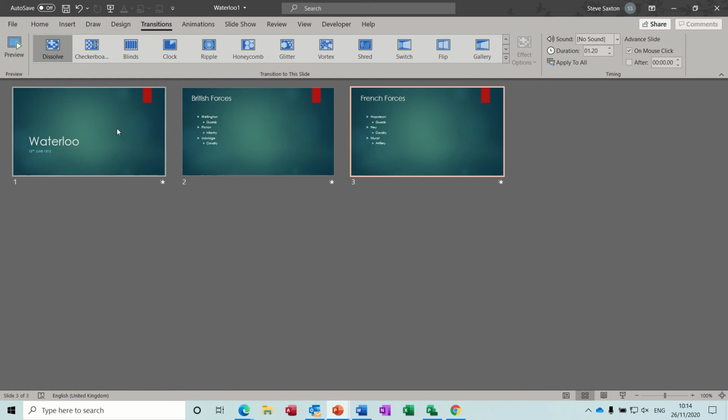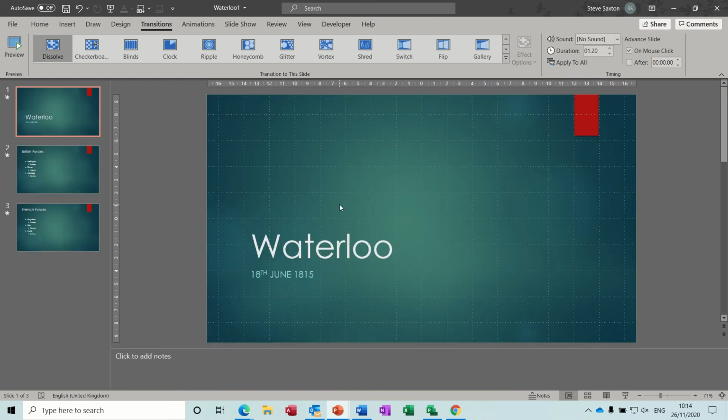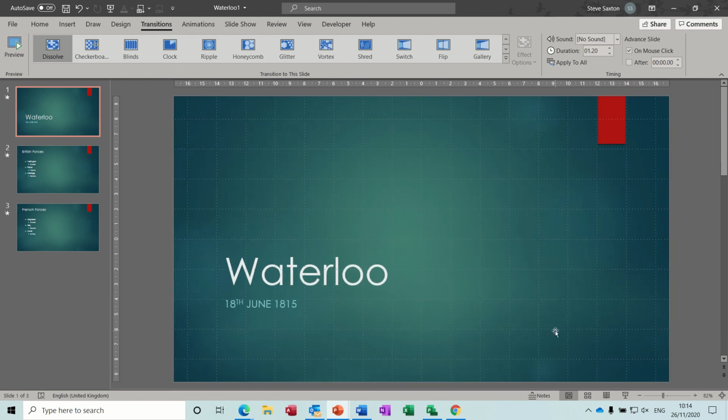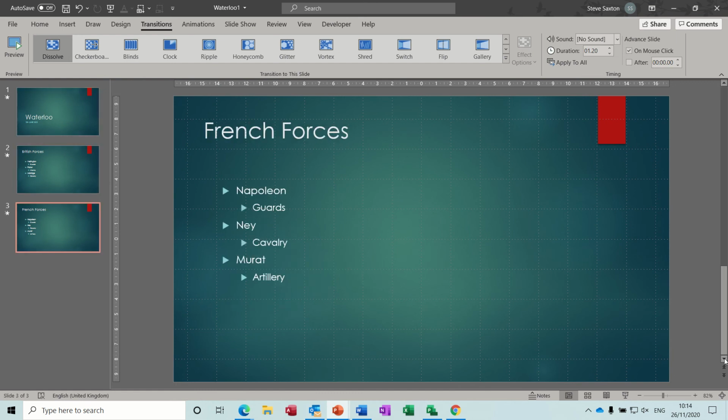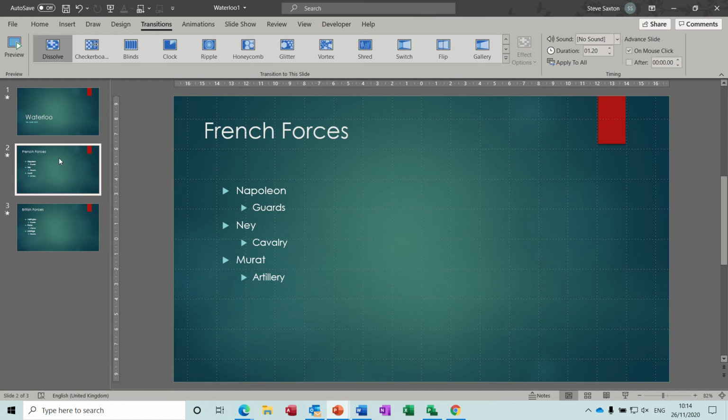Now, if I want to quickly get back to normal view, I can double click on any of these slides and it brings me back into normal view. And as I've already shown you, if you don't want the notes, you can do that. You can also slide down through the PowerPoint using this, like that. Or you can navigate using these little arrows, jumping up and down, like so. If your slides are in the wrong order, you can pick them up and just move them and reposition them like so. Just push it back down.